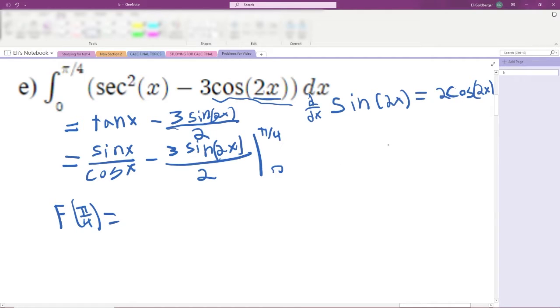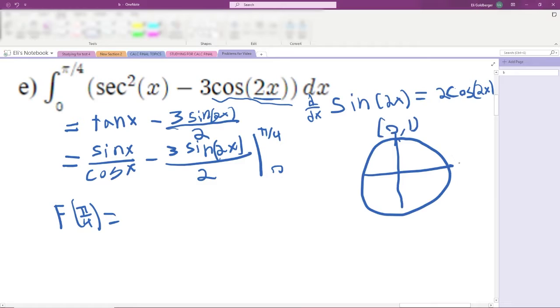So let's draw a unit circle. Let's set it up for us. So pi over 2 is right here, and this is just 0, 1. And might as well just write this. This is 1, 0. So this is pi over 2, and this is pi over 4 then. And we know that this is just root 2 over 2, root 2 over 2.